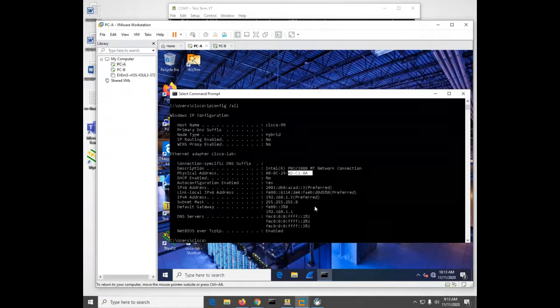So 2 to the power of 24 is like 16 million or something like that. They can make several million devices, and then they can go back and get another OUI from the IEEE. Another $1,500 for that. So that's just a few cents cost. You prorate that $1,500 over 4 million NICs. That's just a few pennies for the licensing cost.